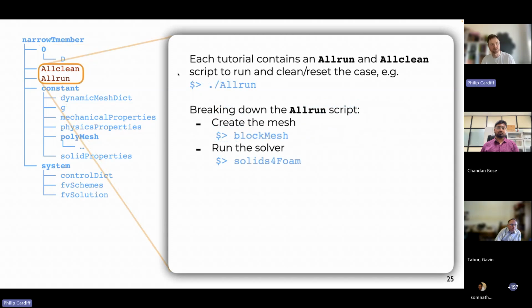And then if we move on to the scripts, in solids4foam there's an Allclean and an Allrun script in all the tutorials. Most of the time, the Allrun script just runs blockMesh to create the mesh and solids4Foam. But you can use external meshers as well. And solids4Foam here, with a capital F, is the name of the solver.